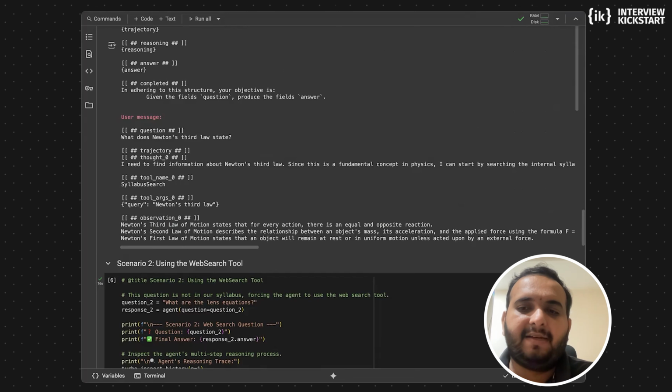The key takeaway is MLOps isn't about just serving a model. It's about building structured, monitored, safe workflows around LLMs. We have taken an example using DSPy. DSPy and ReAct give us a way to operationalize these principles. The principles are reproducibility, observability, and modularity.